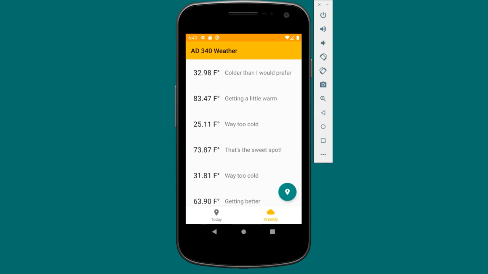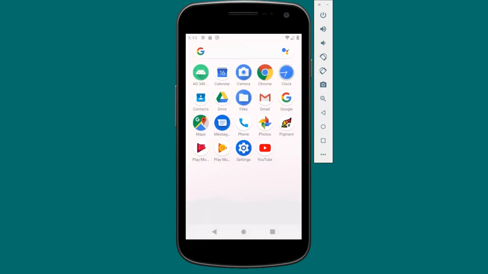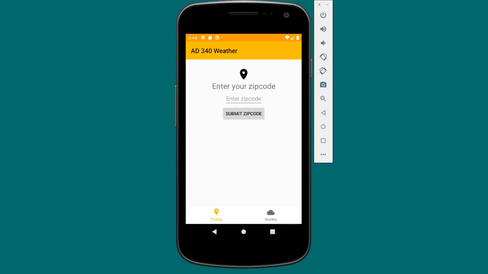Now, as we switch between these tabs, the AppBar is not updating. We're just getting the nice, consistent name, which in this case is what we want. There are other designs out there where maybe you would want it to update, but for us, we just want this consistency. However, you might have noticed that it still wasn't quite right, because when we opened our app, it showed location entry fragment instead of the forecast fragment. So what's going on here?